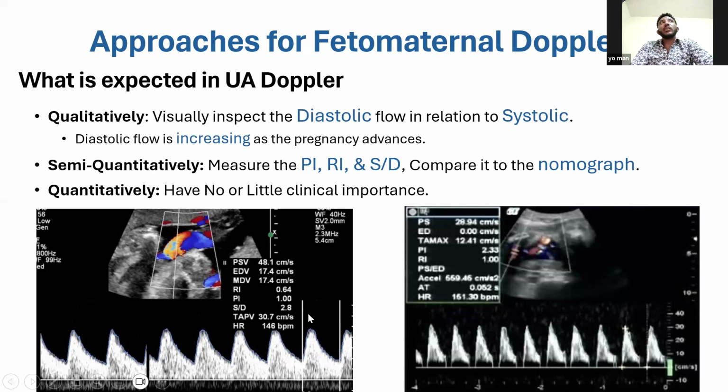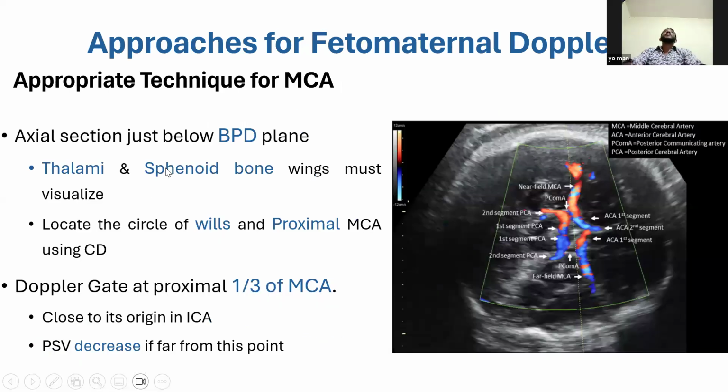When you do either the 0 degree or the 10 degree, those peak systolic velocity and diastolic velocity will be mapping the same. So the ratio is the most important factor that we do. That's why we can call it semi-qualitative.